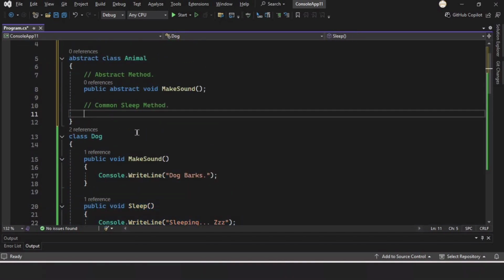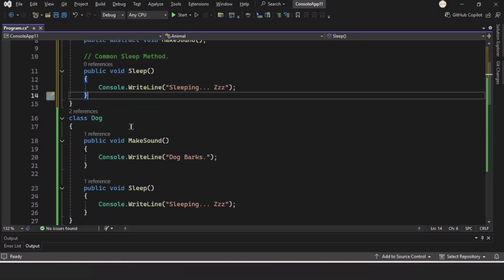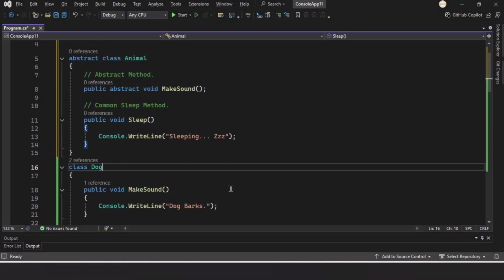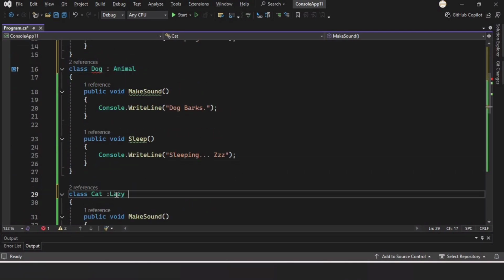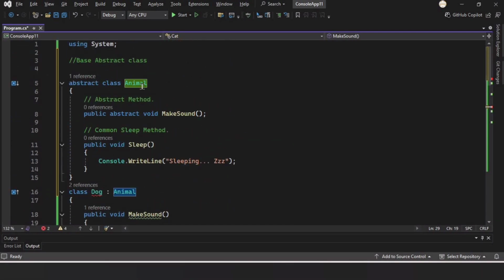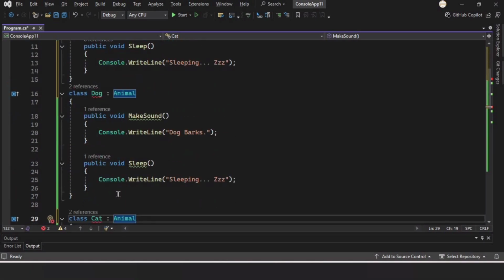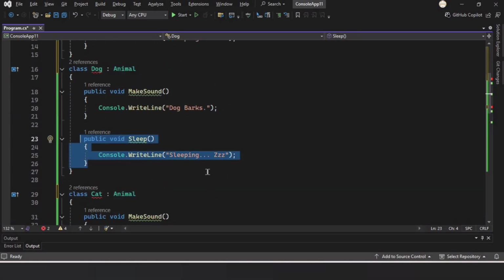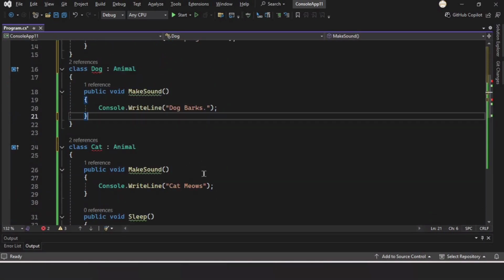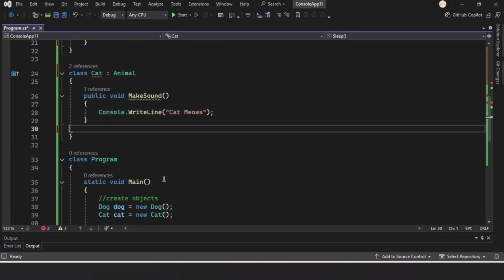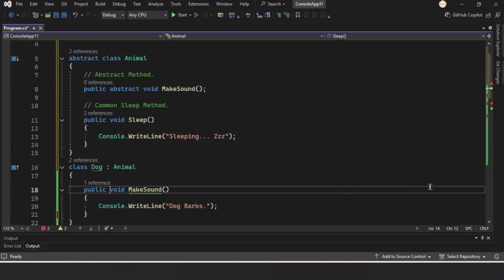And since the Sleep method is going to be the common one, I'm going to simply write that in the abstract class. And then I'm using here the concept of inheritance. I'm writing here colon Animal against each class, and I'm going to remove the Sleep method in the derived classes, because I have already defined it in the main abstract class.